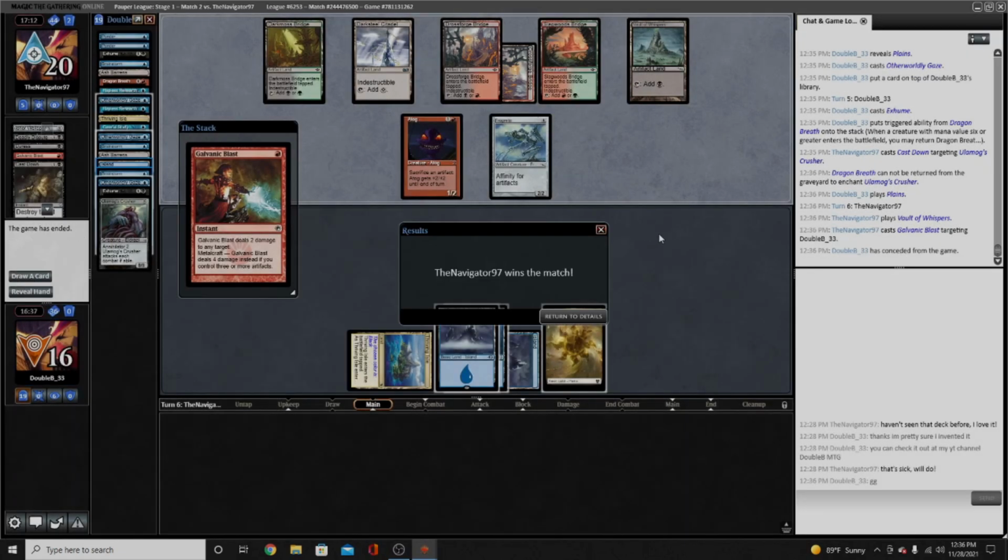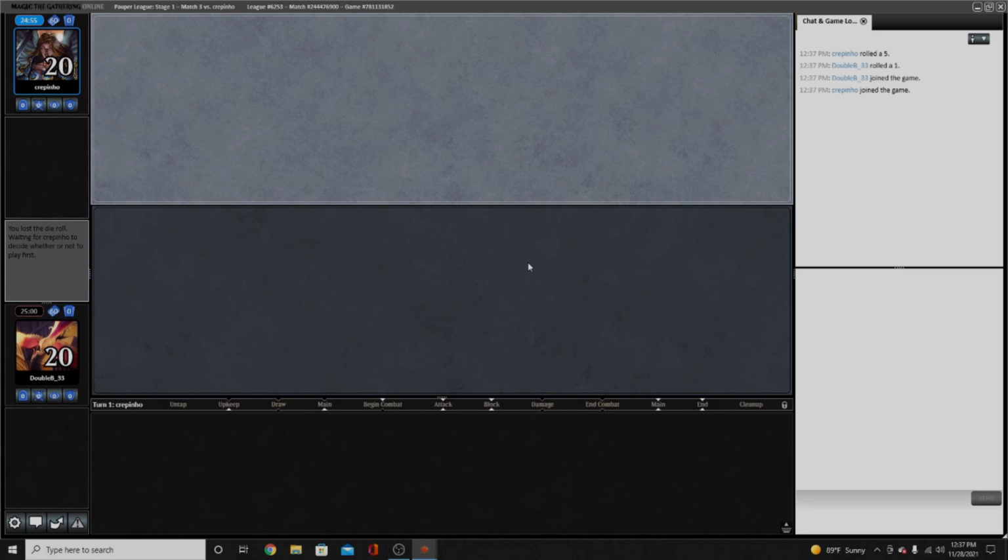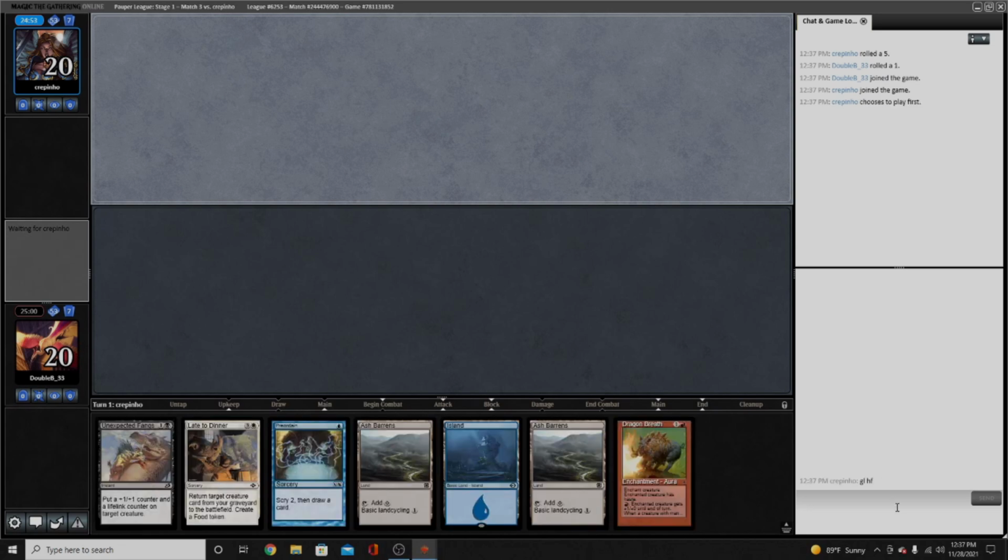Yep, mulligan to 5, could not close it out. It was a close one. See you in match number 3. Here we are in match number 3. He's going to be on the play. He gives me a good luck, have fun. I'll give him you too.